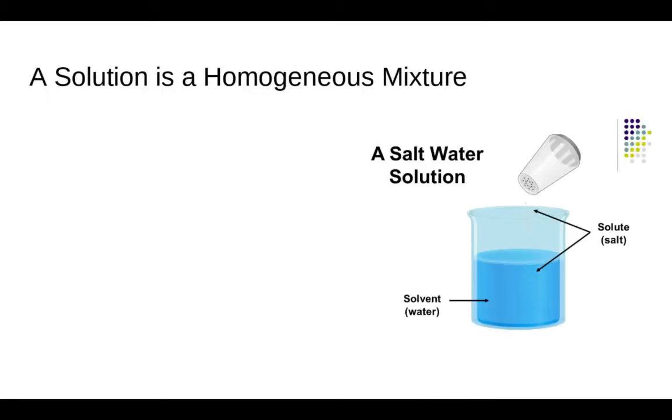So what we're looking at today is a solution, and a solution is a homogeneous mixture. Homogeneous, you might have seen that with Paula, maybe not. If not, we can look at it ourselves. But homogeneous means that the salt dissolves in the water, and the water is liquid, but if you let the water evaporate, the salt would be remaining. Now, a solution is the salt and the water.